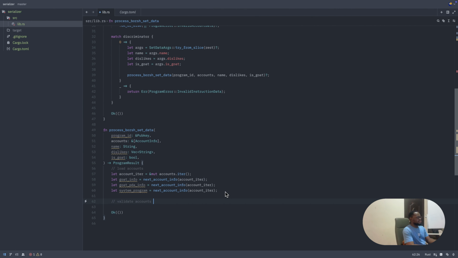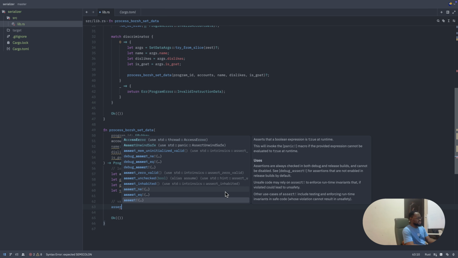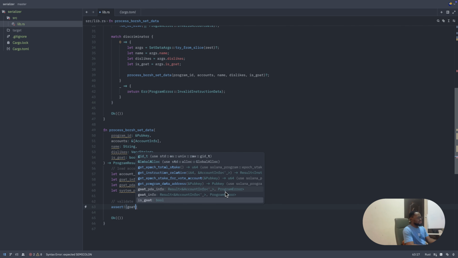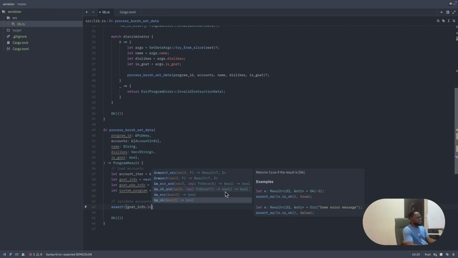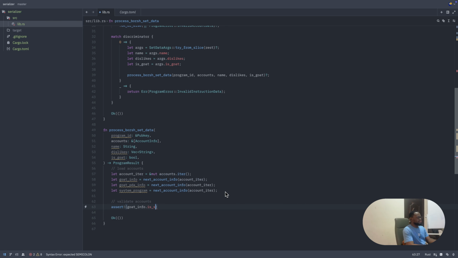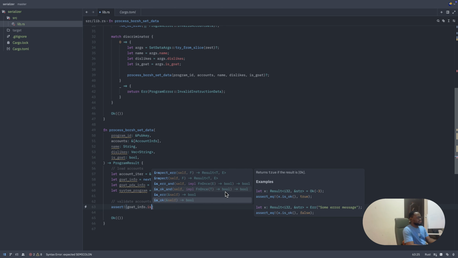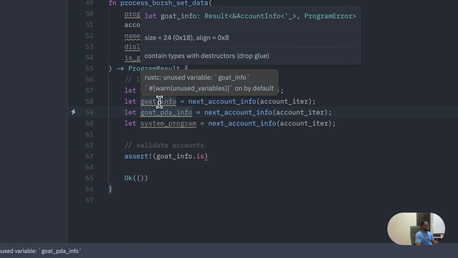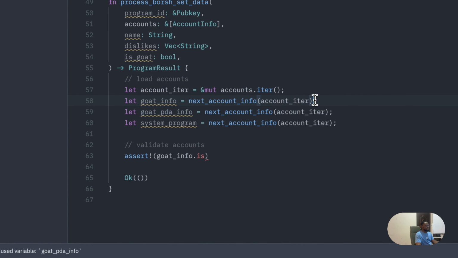So after that, we have to validate our accounts. So for the first account, we have to make sure it's a signer. Goat account is supposed to be the account that calls this instruction. So we can check it's a signer by doing goat info is signer. Let's see what goat info returns. Oh, a result.